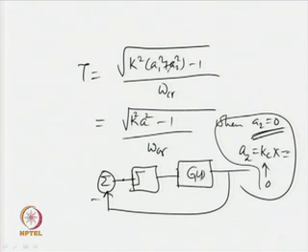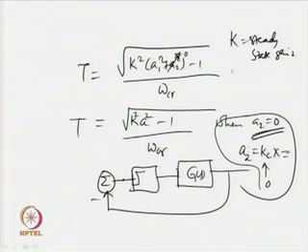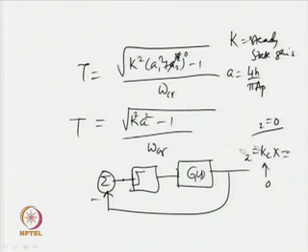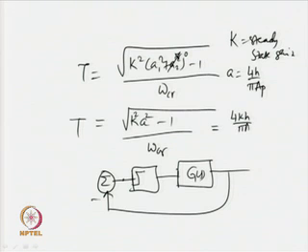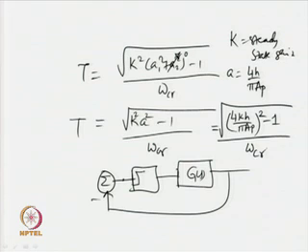So, when A2 is equal to 0, the expression for T is equal to square root of k square A square minus 1 divided by omega c r. What is k? K is the steady state gain, and what is A? A is given by 4 h by pi a p. So, finally, upon substitution of k and A in this expression, we get 4 k h divided by pi a p, whole square, minus 1, root, upon omega c r.